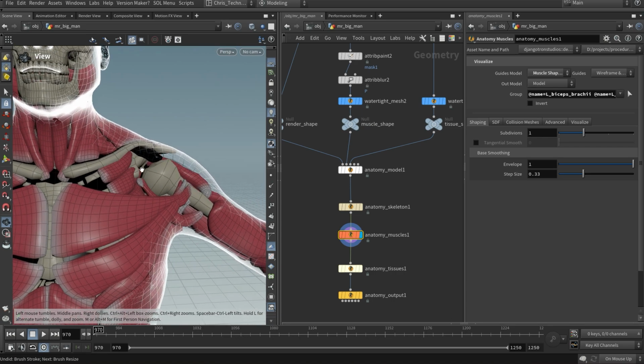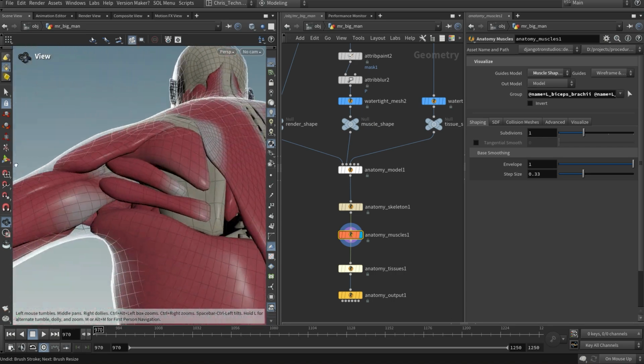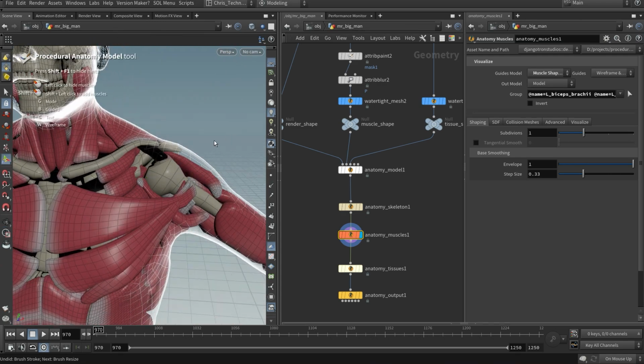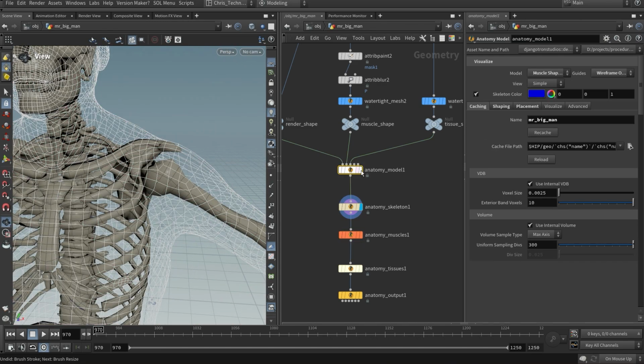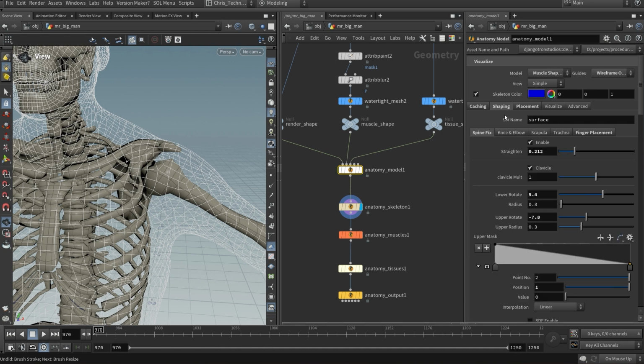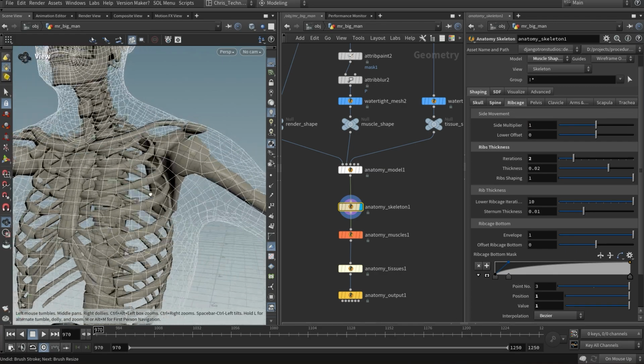Yeah, you can see that it's a lot of intersections and things like that, which is not good for your simulation. Some of them are not painted correctly still, but that's fine.